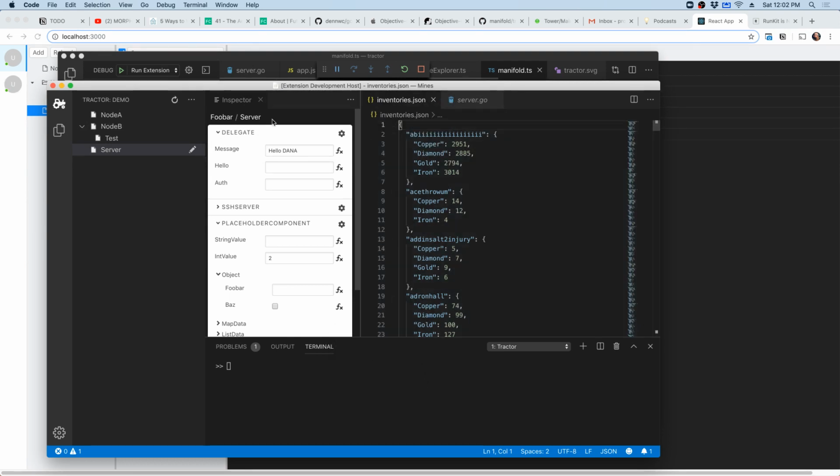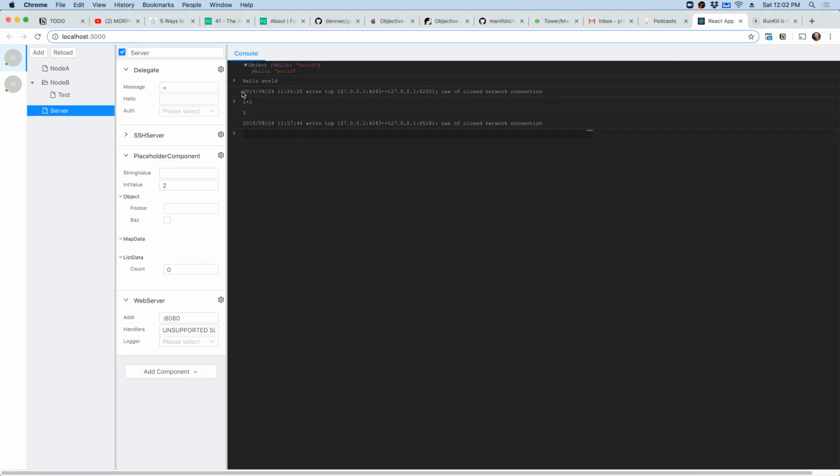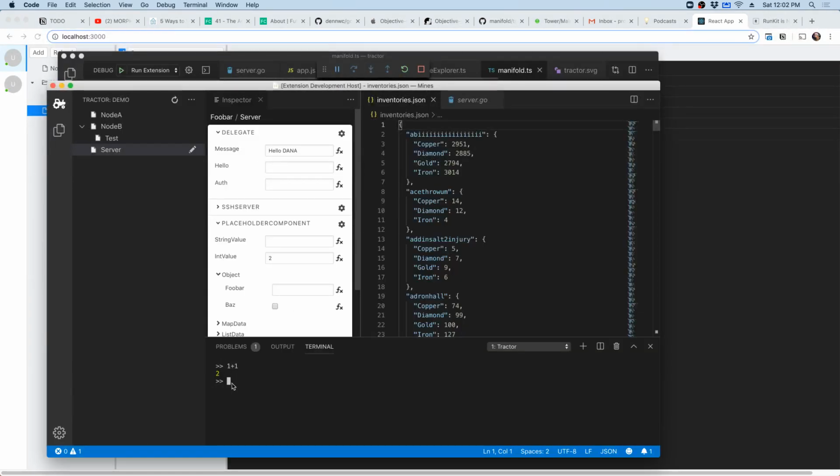No. So we're limited by some of the constraints of the editor, although I talked to a couple of people this week that might be interested in helping with the VS Code code base to do some customizations. But in the meantime, I have a setup where I can do a REPL program that will represent this console, because this is actually executed on the server side anyway. So this is just a little thin client. It won't be able to do interactive stuff because this is just a dumb terminal. But it's a start. So anyway, that's awesome.